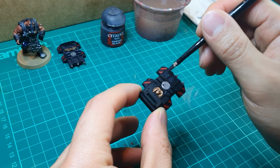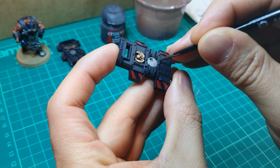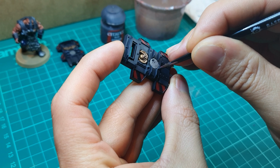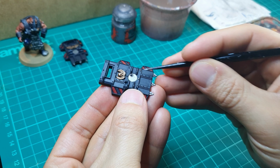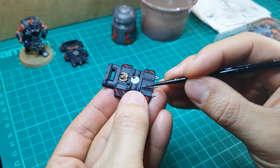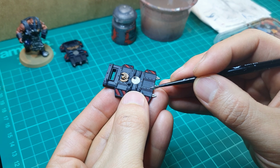Next is then using Corvus Black again and covering the entire model with that. Good chance also to pick out any of the mistakes you've made, like I did on the armoured circle. Using Leadbelcher once again, pick out all the rivets and screws, which are quite a lot. So go through carefully with your little detail brush and pick those out.